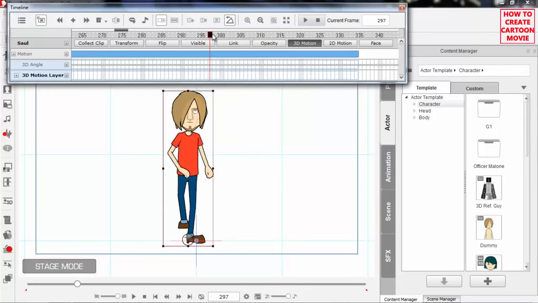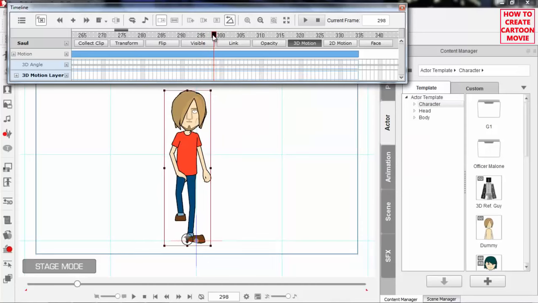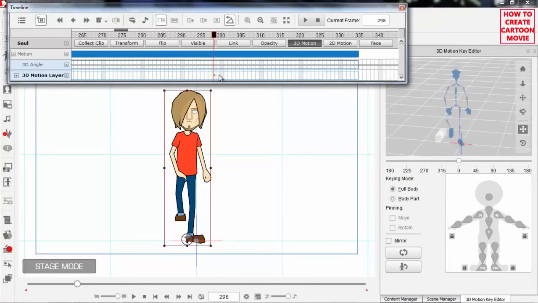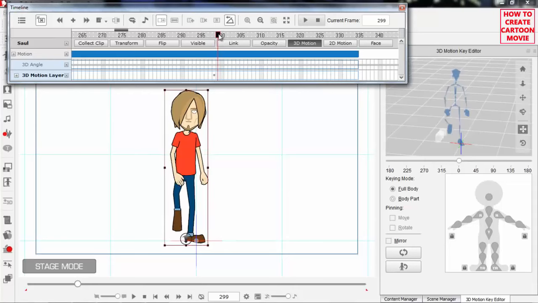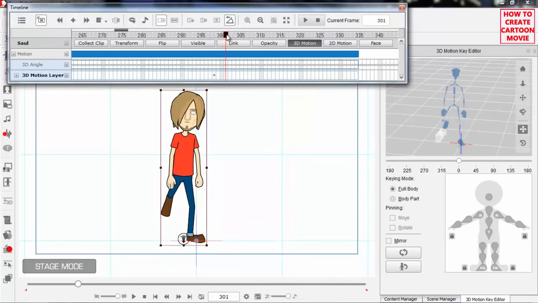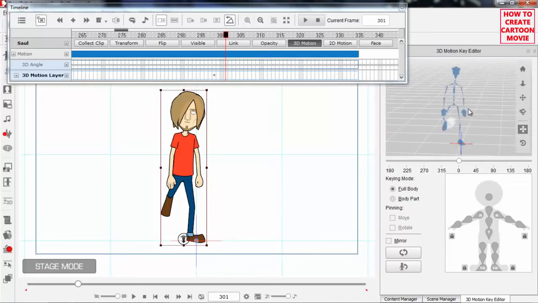Maybe about up there, maybe. We just need to double click in the 3D motion layer track, and that will create a keyframe. And in addition, that will also bring up the 3D motion key editor on the right hand side here. So once we do that, we have our keyframe there. Let's just double click that. And maybe this point right here where he's kind of jittering his leg, we can go ahead and just have our character, zoom in on our character rig over here.